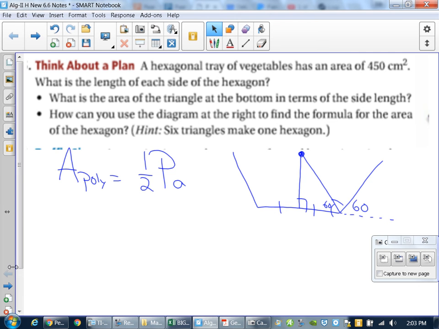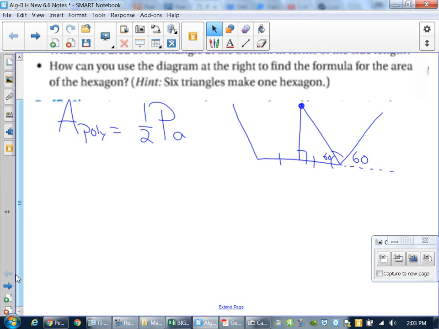Now, the problem told you that it had side lengths of S. I'm going to change that to X, because my S's look like 5s and my X's look like X's. So if this side is X, it's bisected here and here, which means these are both X over 2. They're half of it. You okay with that?